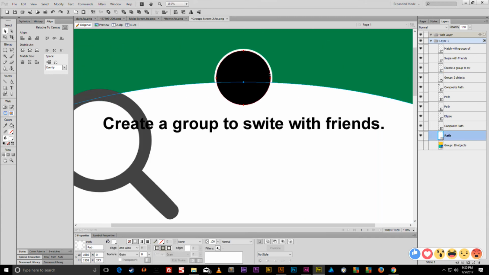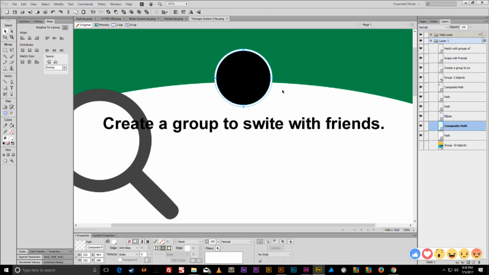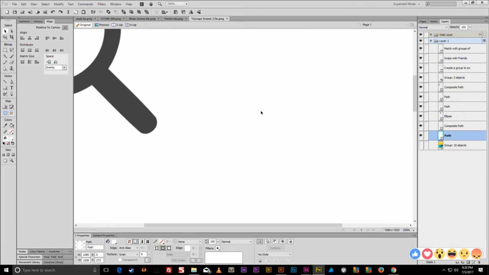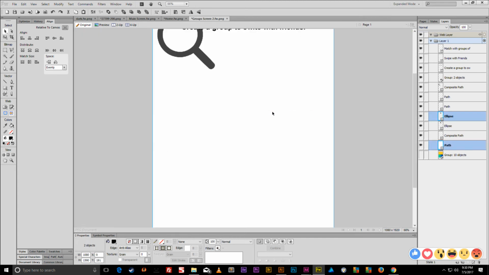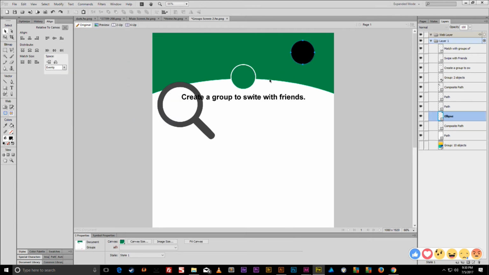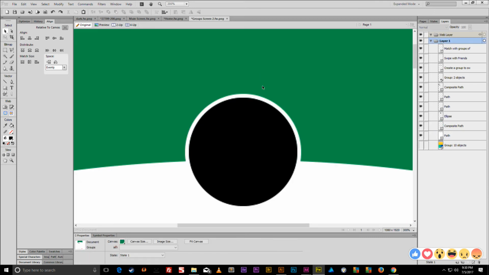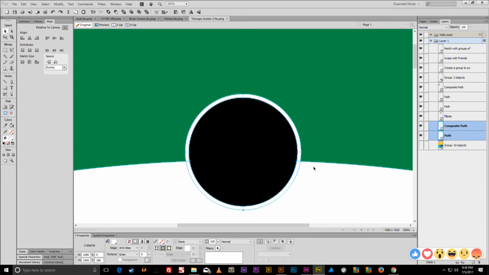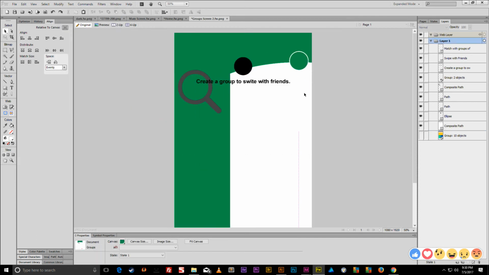I'm going to take this background that we have and merge it with this circle that I've created, this circle right here. But before I do that, I want to cut this circle out of it. So I've got this shape. So what I'm going to do is duplicate this black circle, cut it out of our curved background, modify combine paths, punch. Now I have this shape, and this shape. So I'm going to combine our outline with this background shape. Modify combine paths, union. All right, so now I have two individual shapes.